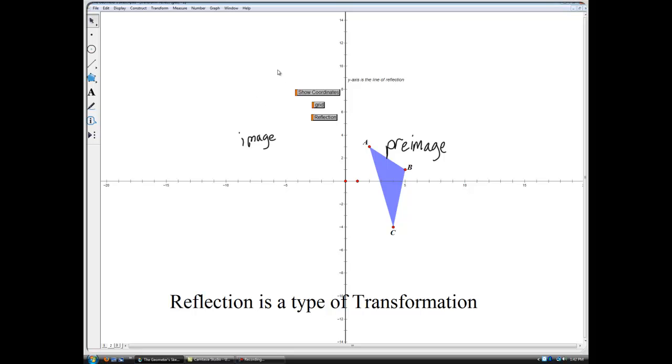Sorry, technical difficulties. So let's look at the reflection. And oh yes, I should also mention, this y-axis is a commonly used line of reflection in geometry problems. And that's what we're using for this example. So the y-axis, which has an equation of x equals 0, that is the equation of the y-axis. That's our line of reflection turning red right there. So let's reflect.